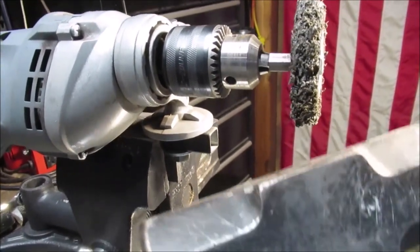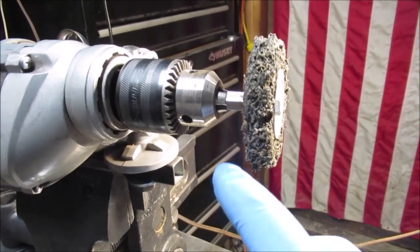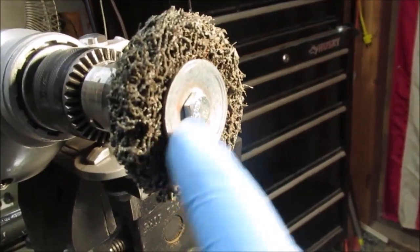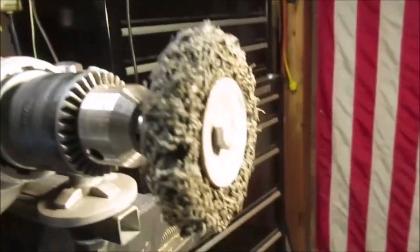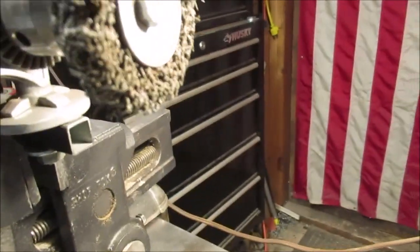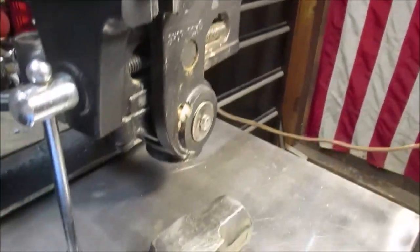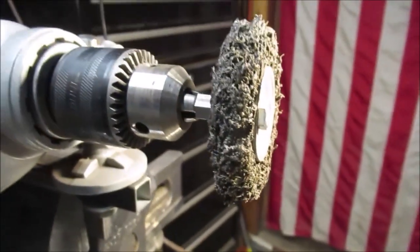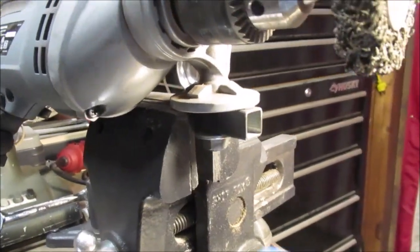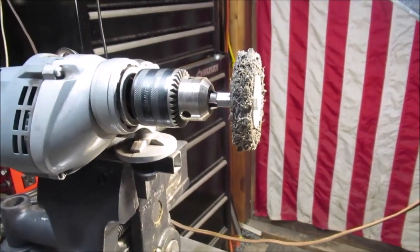Okay, the first thing we're going to do is scrub the head with this. It's probably not going to be a mirrored polish because we're going to paint part of it, but we'll see what it looks like. This is a polycarbonate abrasive wheel. We have two of them. We have a nasty one, and we have one for doing fine work that we keep nice and clean. So we're not even going to use the wire brush. We're going to go straight to this thing on here. This is just a drill. I have videos on all this, how I mount it in the vise and stuff. But here we go. Let's get this part done.